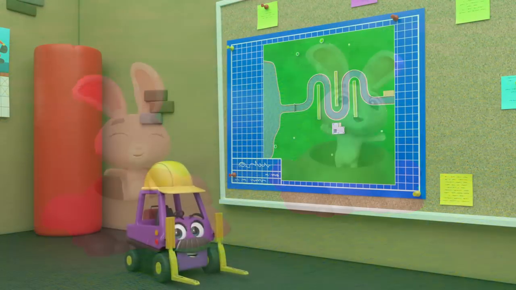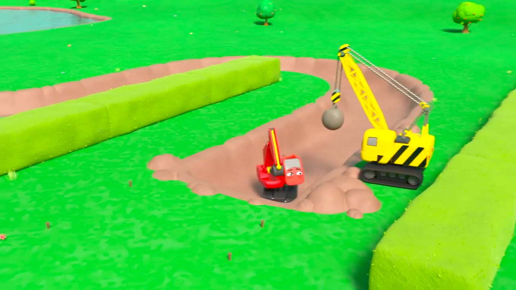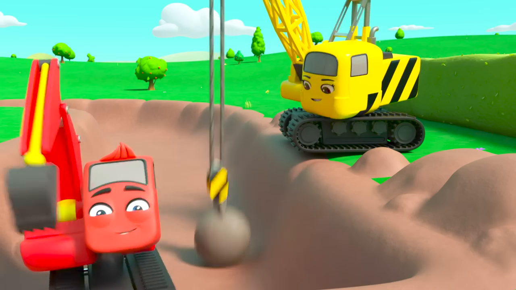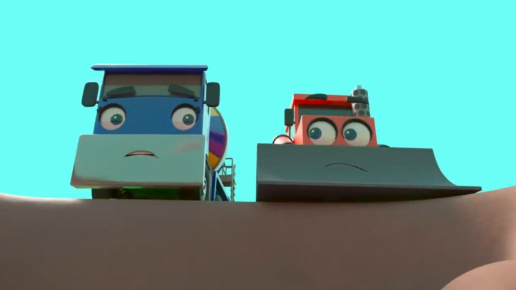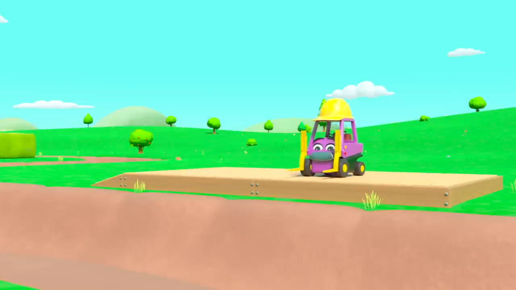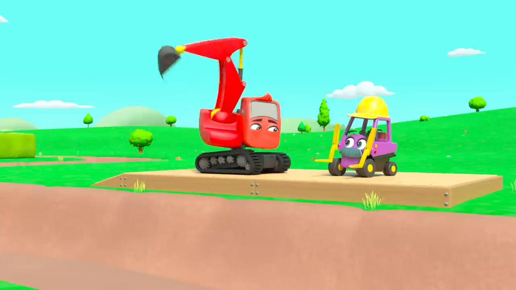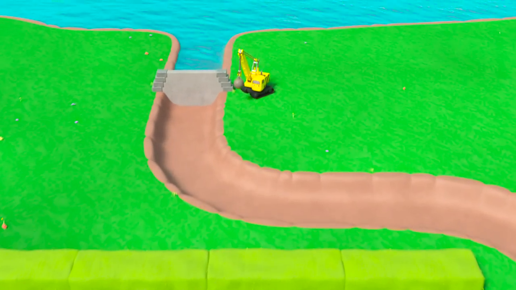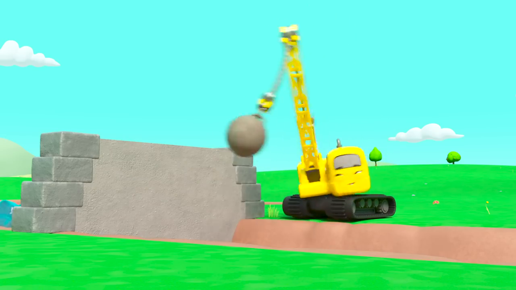Well done, team. Look, today the construction crew are going to build a canal. That'll be great fun. First, they need to dig a trench for the water. Bump and CJ want to help, but looks like Digley and Dazey have it covered. Maybe they don't need Bump and CJ. In no time at all, the trench is dug. Good job, everyone. Dazey's ready. And smash.